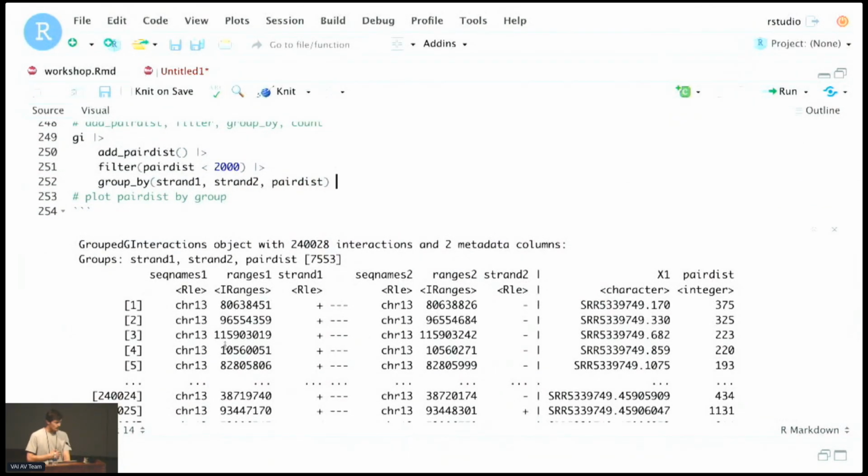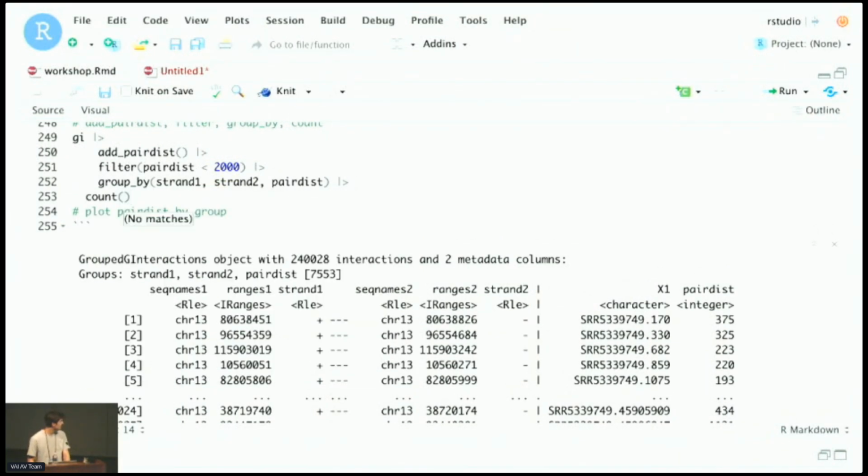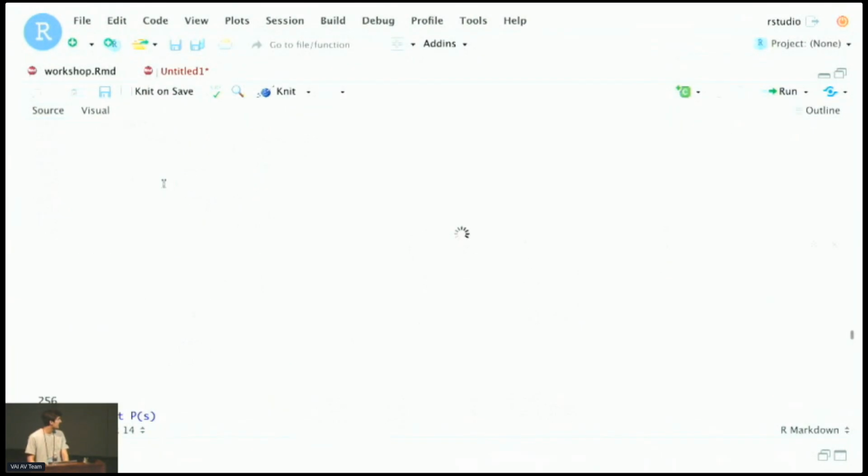Okay, and so we have these grouped genomic interactions, just like we've seen grouped genomic ranges. And what we can do is now apply a count function, which is essentially a summarize n equal is sum of n.